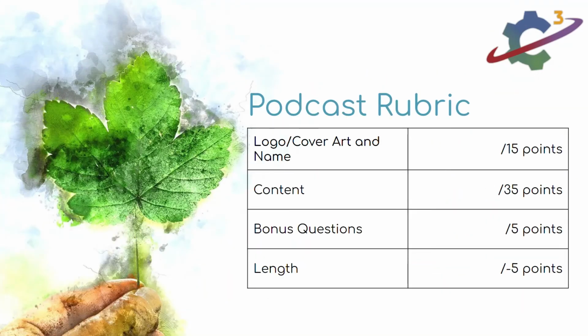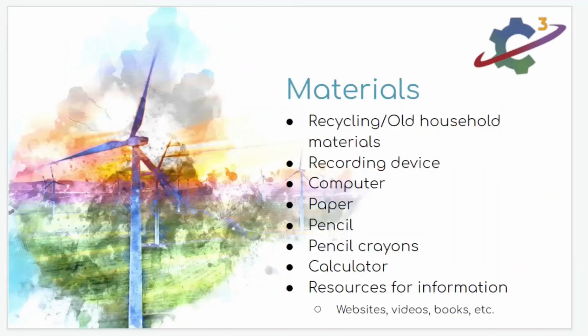The podcast is worth 50 points, where the logo cover art and name of the podcast is worth 15 points. This will be graded on how attractive and unique those are. The actual content is worth 35 points and it will be judged on how well and detailed you answer the questions given to you in our prompt. You will also be awarded a maximum of 5 points for each bonus question you answer. However, please be mindful of the time limit, as if your podcast is longer than the given length, you will be penalized 5 points.